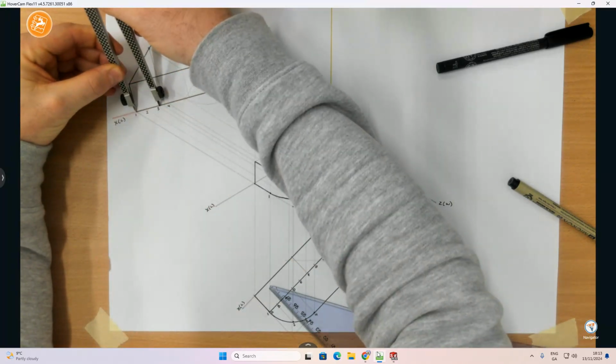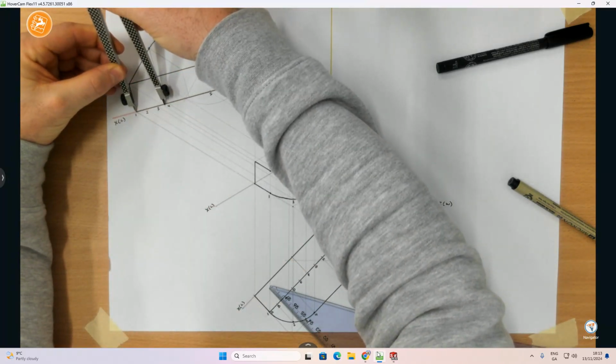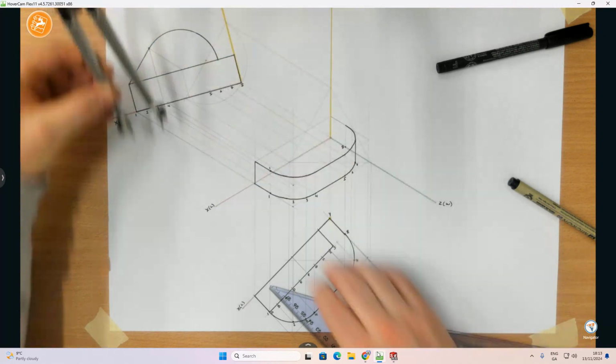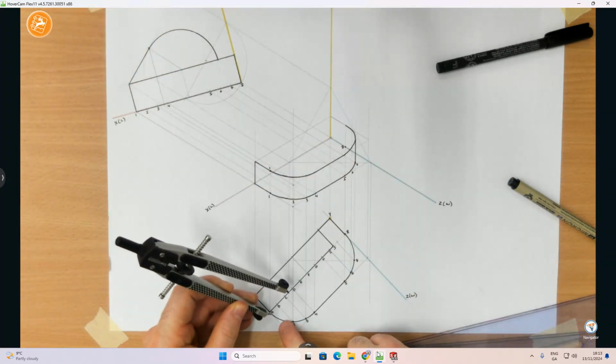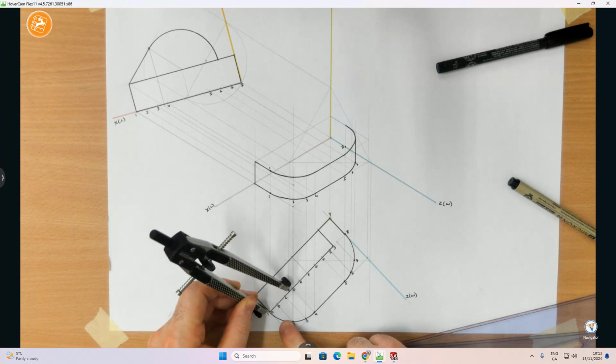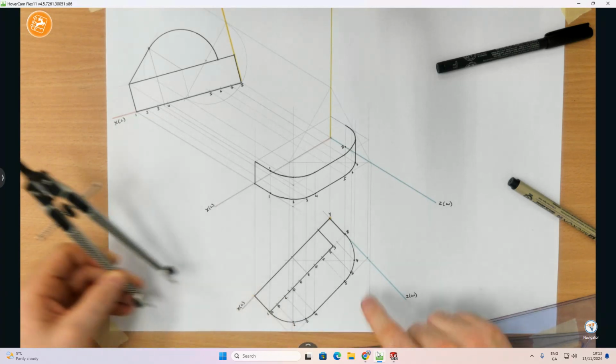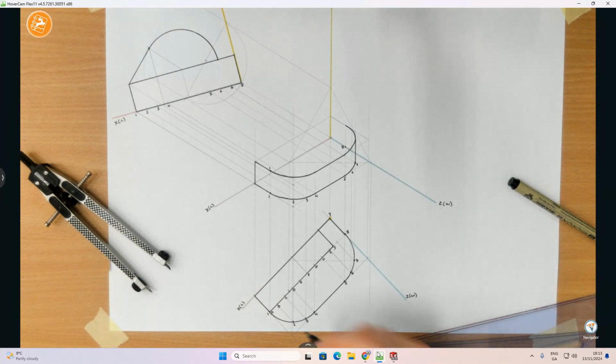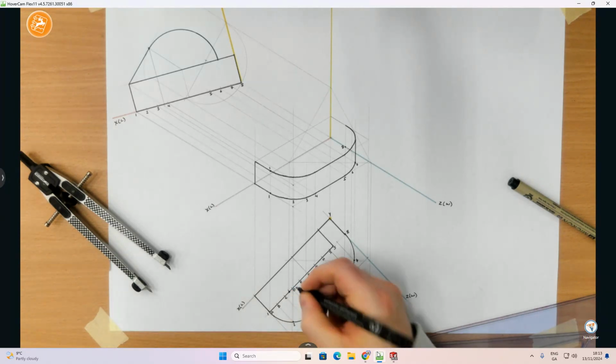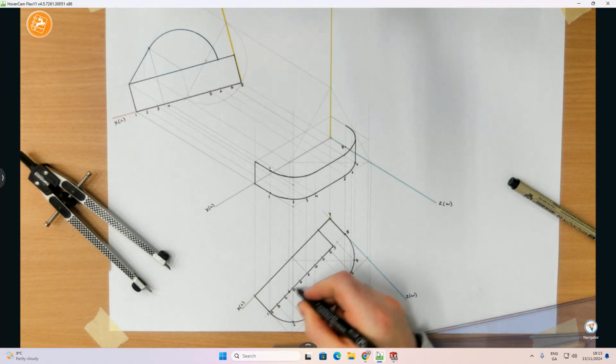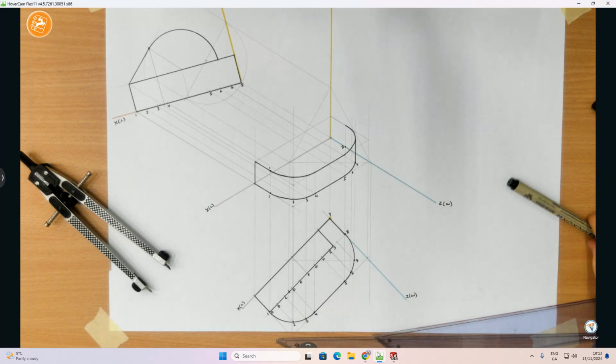It's just transferring distances. I can take that distance on my compass, and I could mark it from where obviously 1 was. And you can see there it's between C and D. That point right down here is my point of contact. Just going to keep that. That's my straight line, and then it starts the curve. Just to keep that in mind.